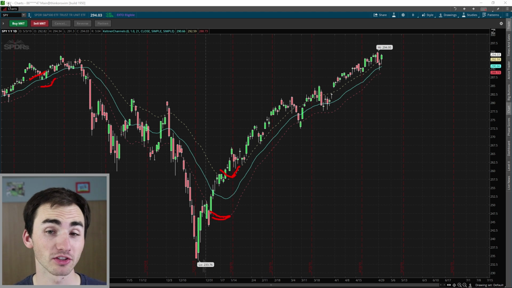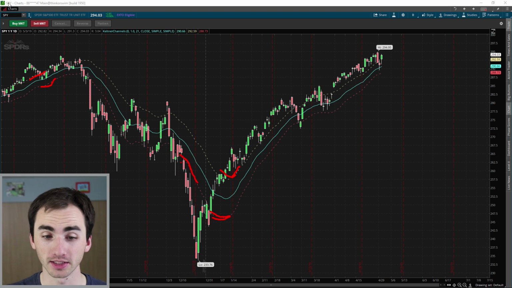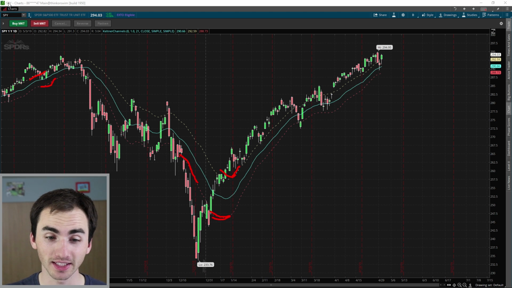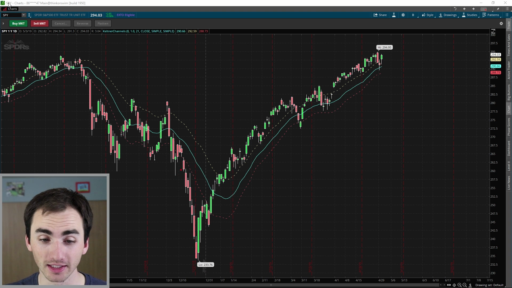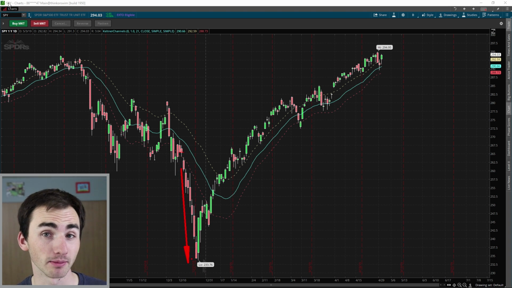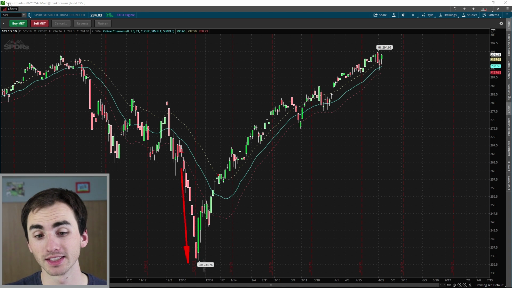But just based on this chart right here, that definitely doesn't mean you should be buying when it is below the channel, because just based on looking at the stock market right here on a daily chart, you can see that as it goes below this channel here, it still sells off really hard. So don't use this indicator just blindly to buy if it's below the channel and to sell if it's above the channel.